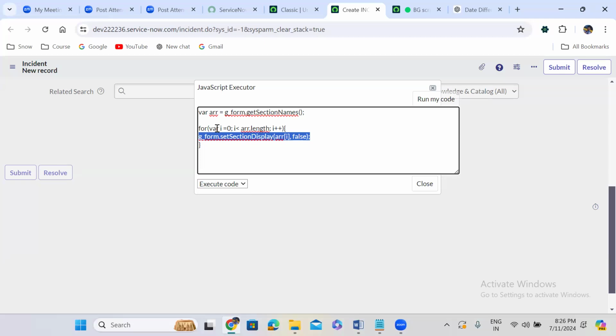So the first section will be hidden, second section, third section. Three sections will be hidden. You understand how the data types are useful?